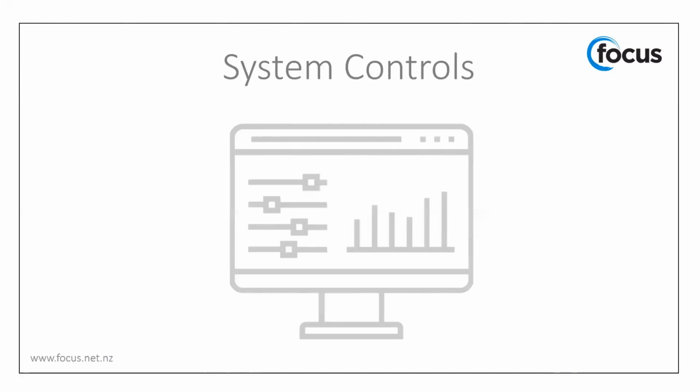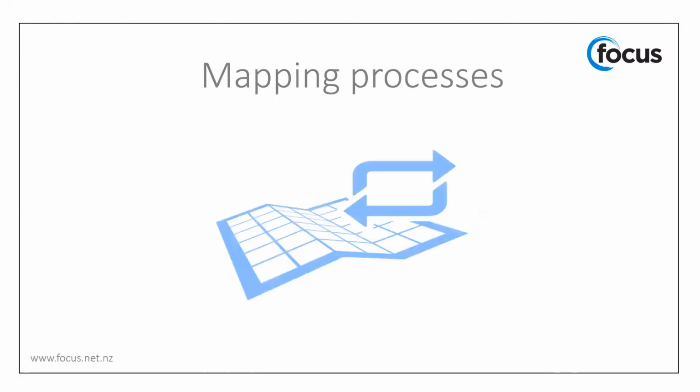So Renee, after the completion of the project kickoff meeting and the questionnaire, what is the next step in the process? So the next step is to go through the current business process mapping. This is really indicating how your business currently works and essentially documenting what you went through in the prep for the implementation when you got to know your business. The purpose of doing this is so that the implementation consultant can understand how your business operates, and it leads to the next step where they're able to outline the gaps between your current processes and how the software operates.